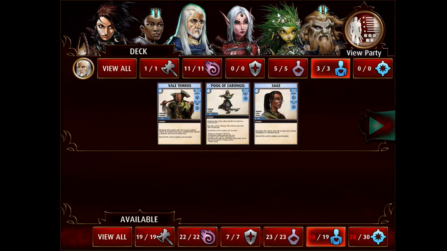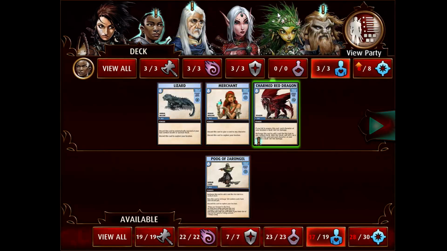And let's make some changes. So first of all, Ezrin having Poog doesn't make much sense. Let's give Poog to someone who actually takes damage. So Sela can heal herself pretty much at will.